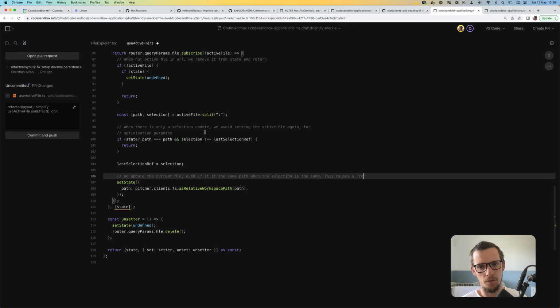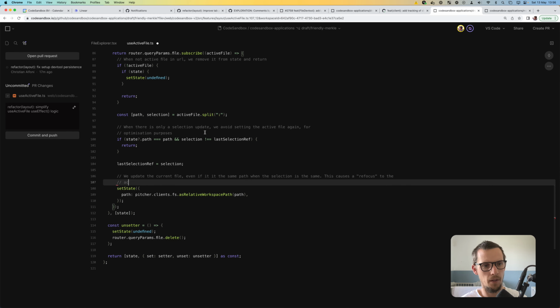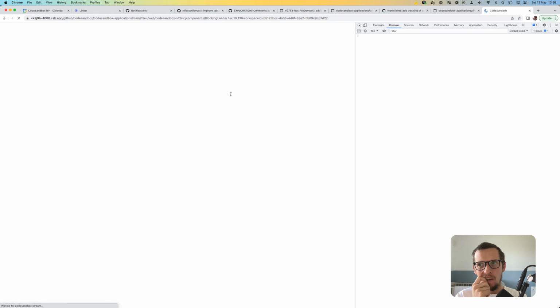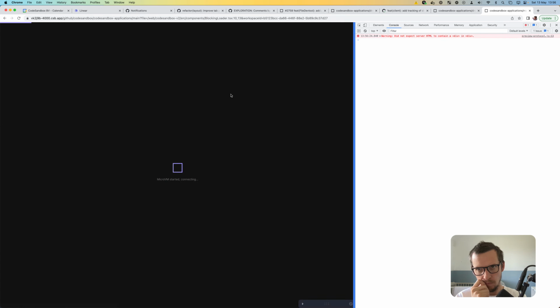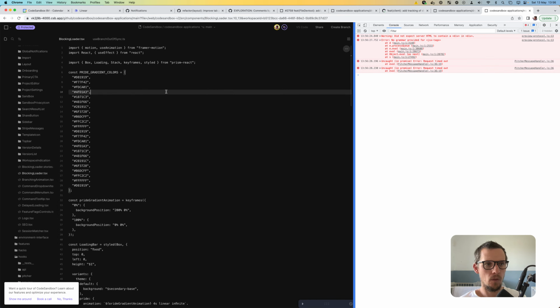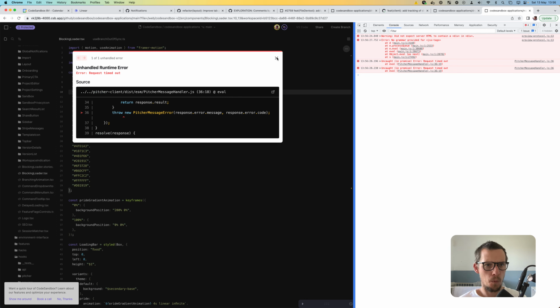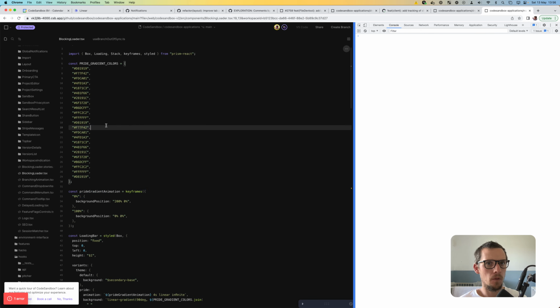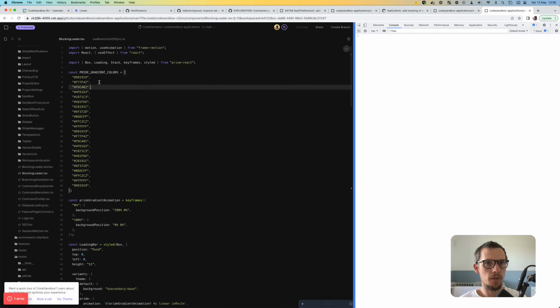This causes a refocus to the active file, ensuring that things like the Explorer will scroll to the file again, etc. Okay. So at least we still have updates to the URL.